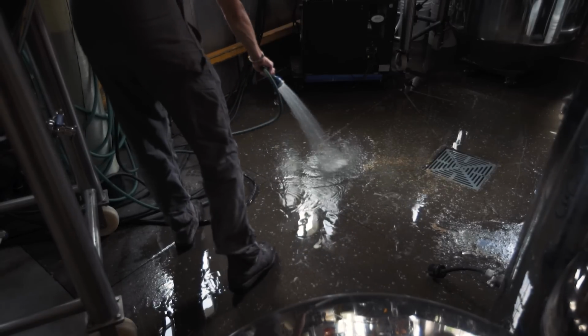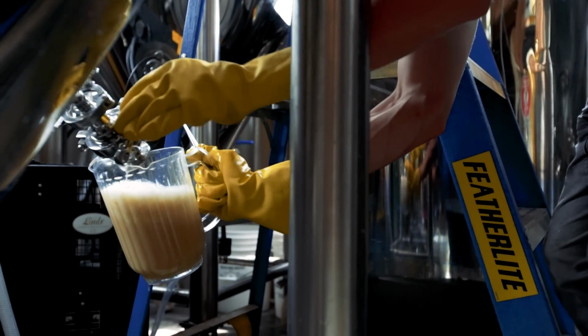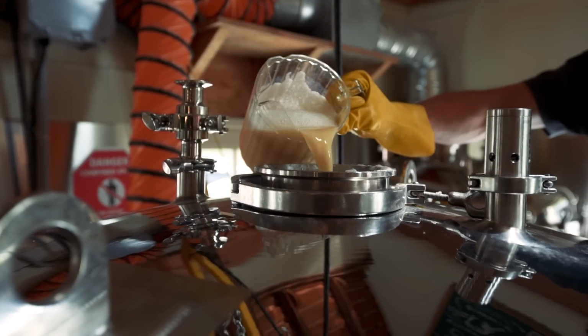It's ecologically friendly, easier on cleaning and water, and also makes great beer. So we think we've hit on a process that really fits our system. I think beer is beautiful in every way. It looks and tastes amazing. People love to drink it. I love to drink it. Making a beer beautiful in looks and taste is super important to me.